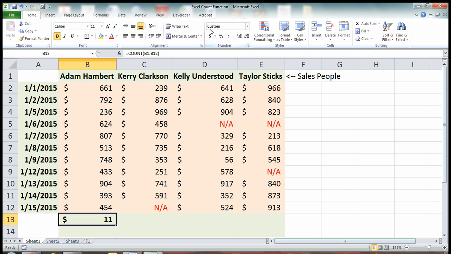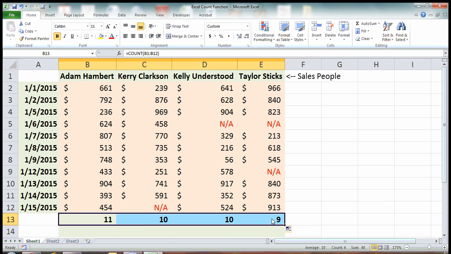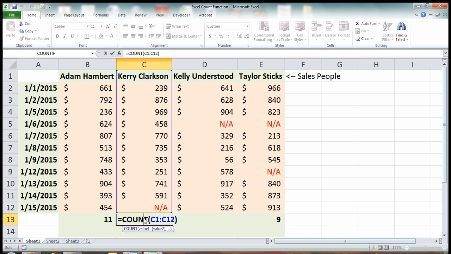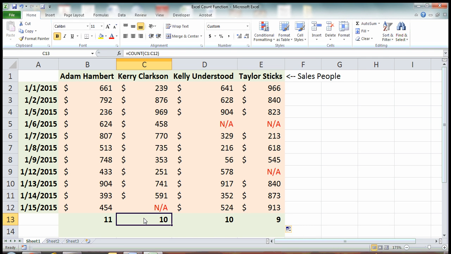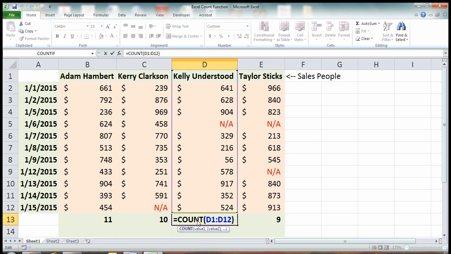This is not a dollar. Okay, great. Number 11. And now what we can do is, like we learned in a previous lesson, we can just drag across with this formula here. And Excel should tell us for each column we're looking at which ones have numerical values in them. And it did exactly that. So there it is for that column and that column.